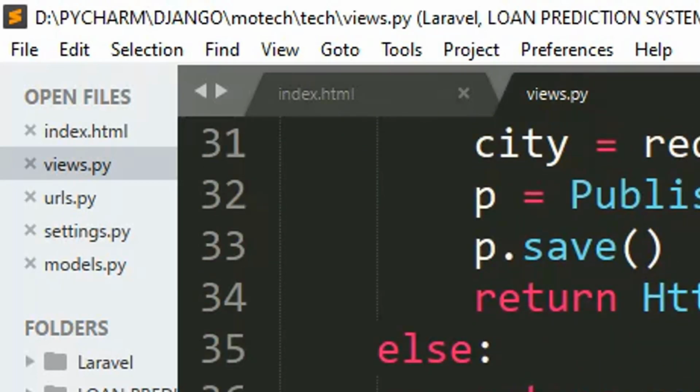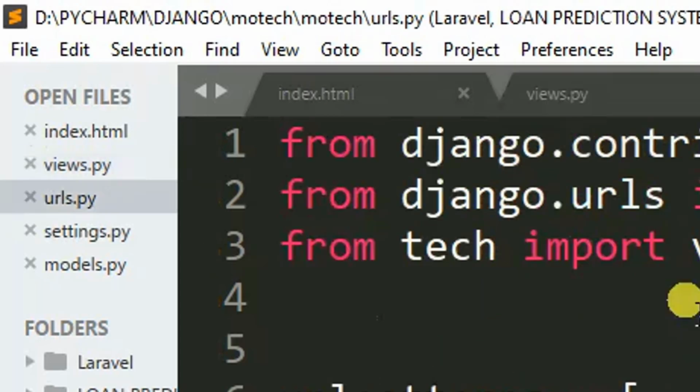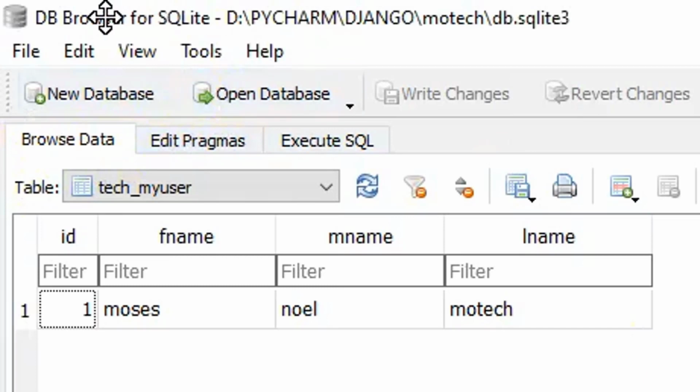And this is the Python function named insert underscore data, and the path of insert underscore data function is defined in urls.py, right? Actually, that was the walkthrough of our tutorial. Then after we made a test, we inserted the data, then we proved if the data are actually inserted into a table by using DB browser for SQLite database.